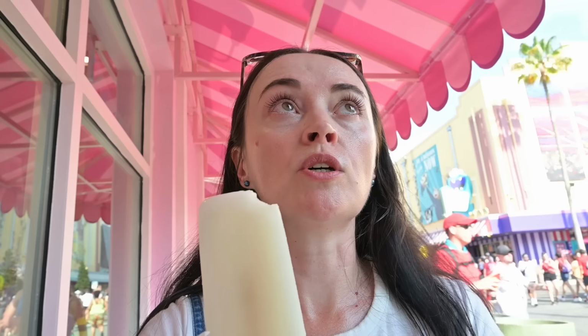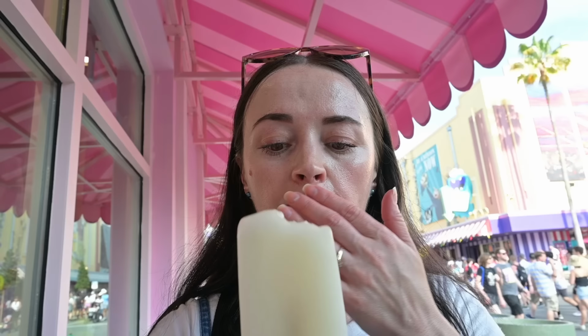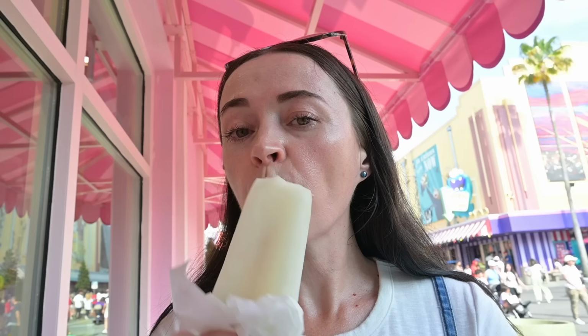Very, very tart. Not very tart, like pleasantly tart. I don't taste mint that much yet. So, I guess they muddle mint leaves, and then add it to the lemonade and freeze it. Good. That's good. Not too sweet, not too sour, just perfect. But mint, I don't taste mint that much. I would like it to be mintier.